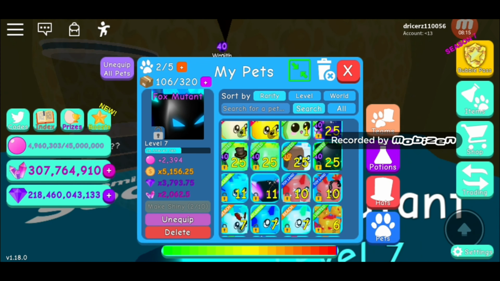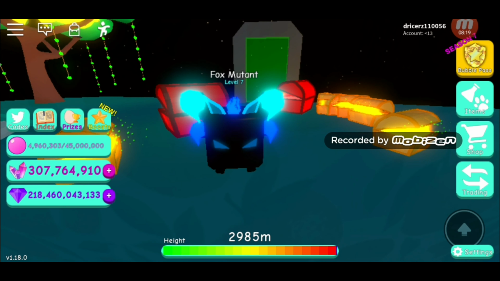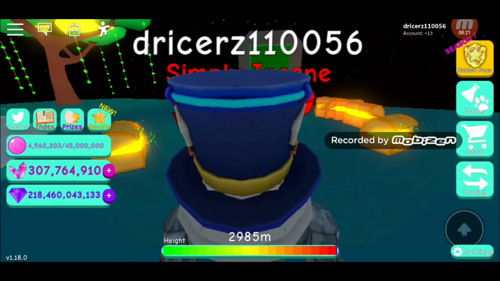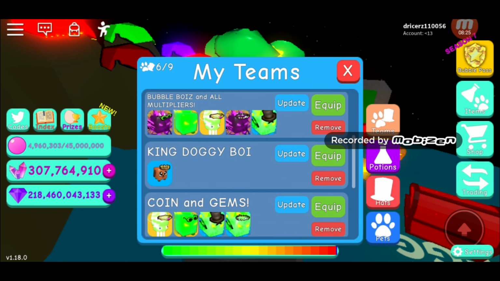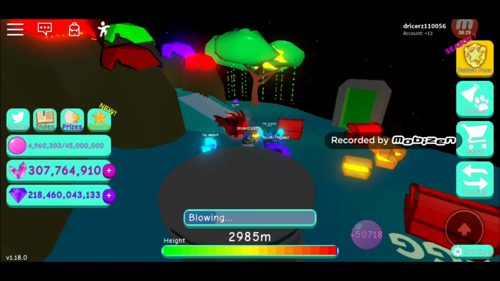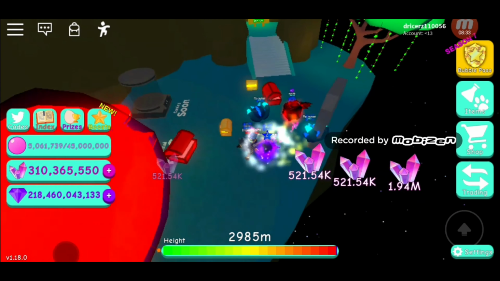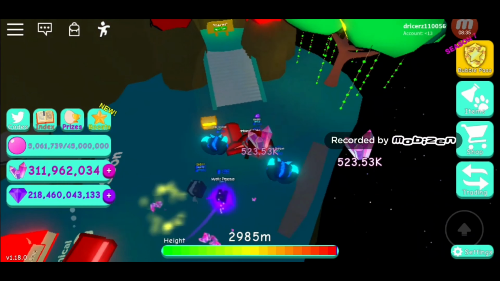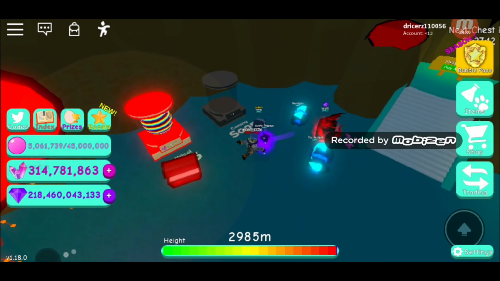This Fox Mutant. That is what it looks like. A fox, clearly. But I don't know why they called it Mutant for some reason. And let's go to my team, the Temporary Team. Let's go equip this. And yeah, I collect a bunch of crystals with this. This team's pretty OP, I know.